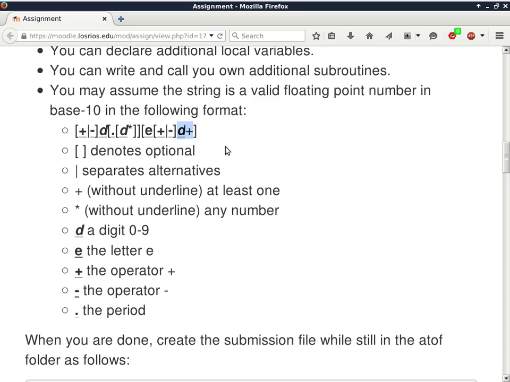So the most complicated thing that you can possibly have to parse would be a sign, a digit, which I have to give you, a decimal point, up to 4 digits after the decimal point, an exponent, and a sign to the exponent itself, and I can give you -5 to +5.